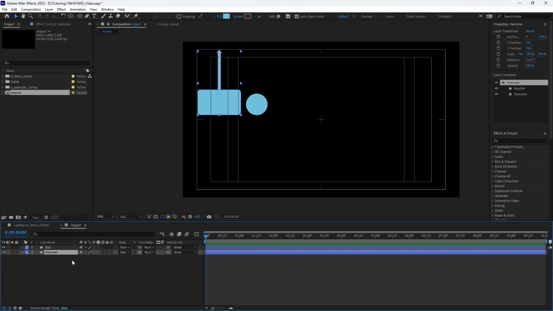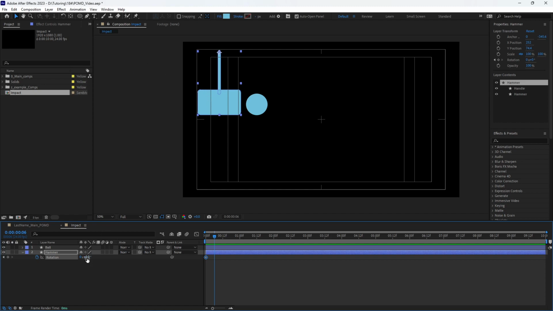So first things first, hammer, using the rotation property by using the R key to give us rotation. I'm going to then come to the very beginning of the timeline and keyframe it. This is where we start. I'm going to move ahead maybe 6 frames, so this is 1/4 of a second. And I have 2 ways to rotate this.